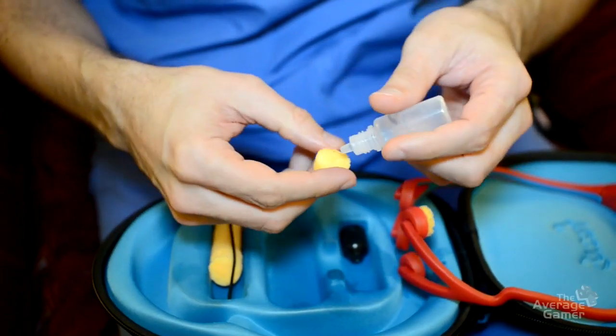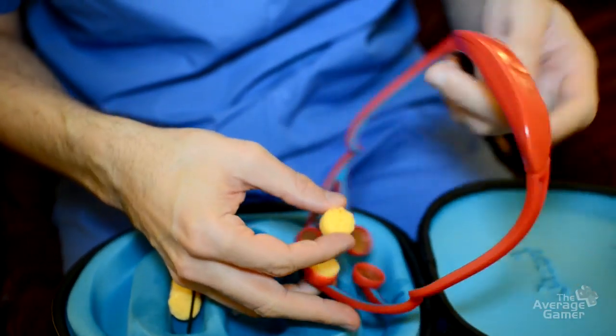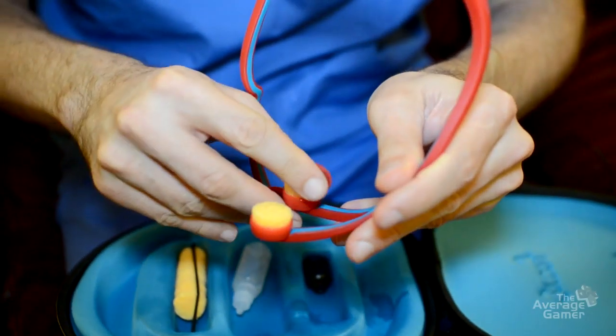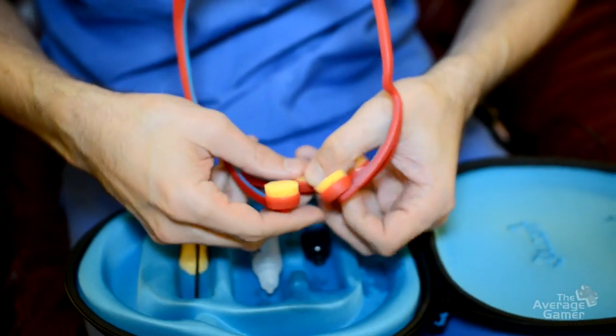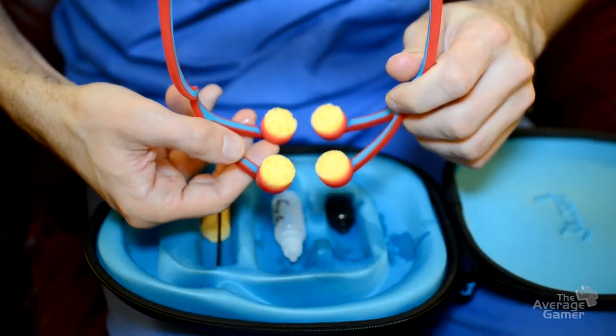The other reason is, if you've got water going everywhere, all over the person's head, the electricity is going to conduct between those down the water pathway rather than into the person's head and into their skull, which is what you want. So there's 2, they're nicely damp. Make sure they're nicely sat in as well. So there you go, 4 nice wet sponges.